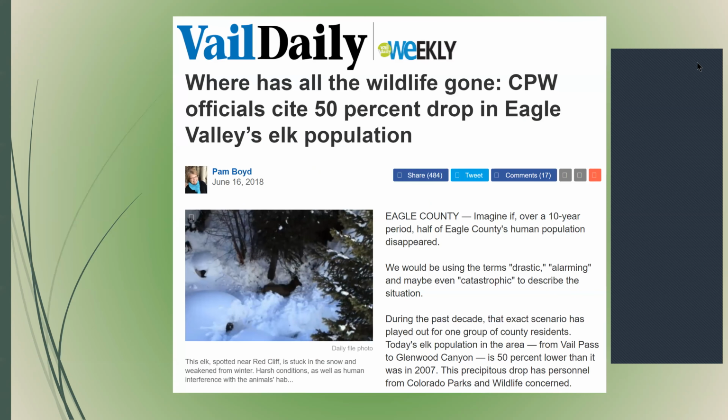Recent studies conducted by Colorado Parks and Wildlife have identified an alarming decline in elk populations in the Eagle and Roaring Fork Valleys of Colorado. Depending on the methodology used, it's estimated to be a decline from maybe 30 to more than 50% between 2002 and 2016.